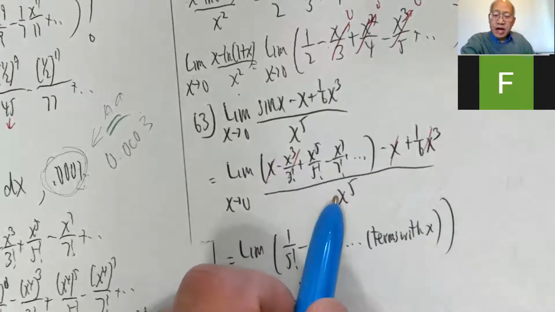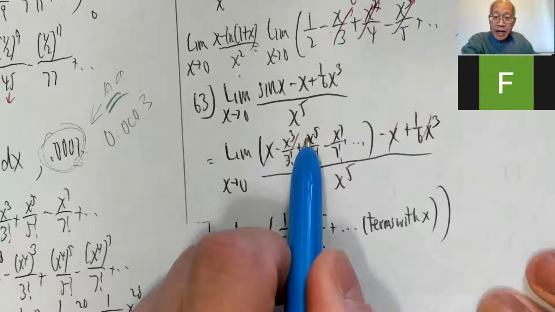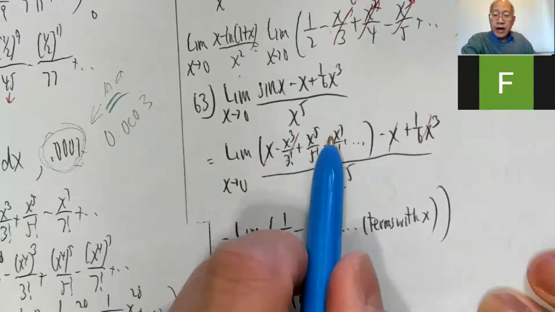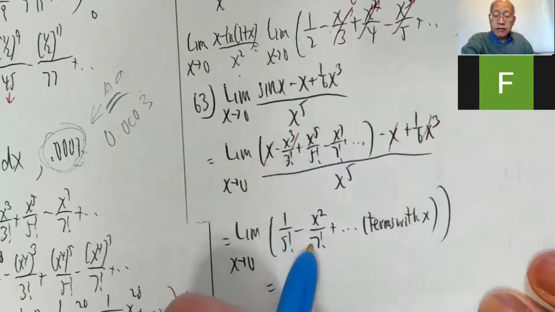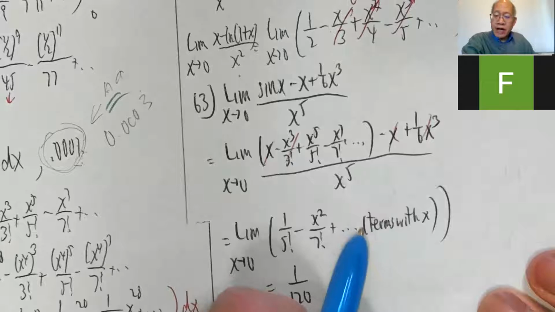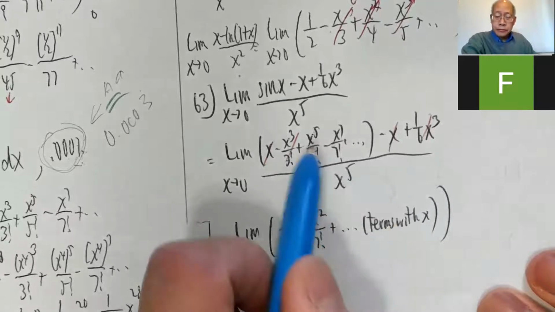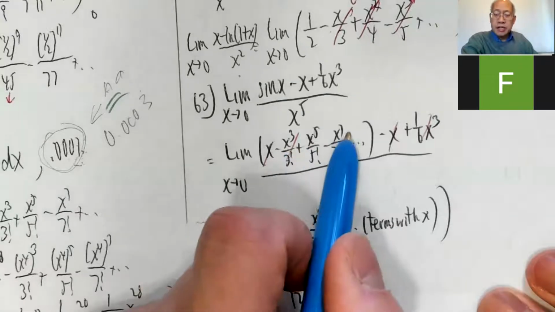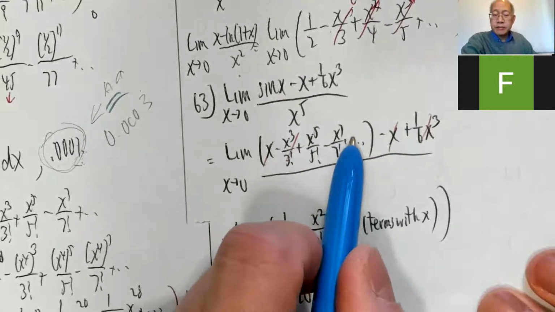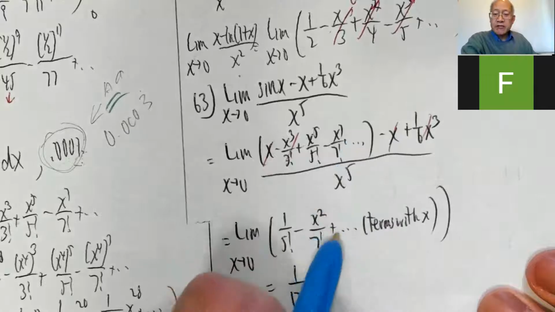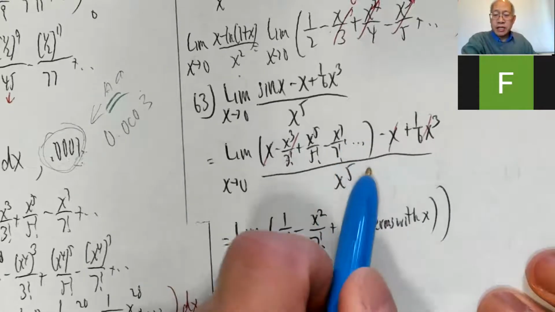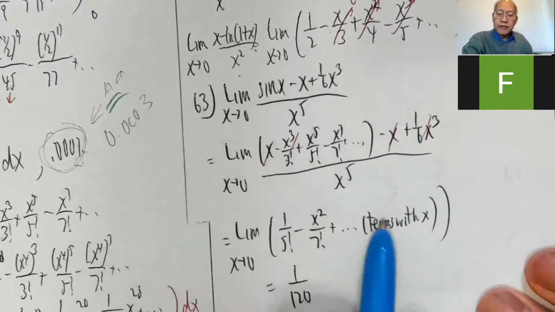Now, if I divide by x to the fifth, x to the fifth divided by x to the fifth gives me 1 over 5 factorial. Divide the next term by x to the fifth, that'll be x squared over 7 factorial, plus dot, dot, dot. All the rest of the infinitely many terms are going to have some x's, right? If I were to write more, it'd be x to the 9, 11, 13. If I divide by x to the fifth, there's still going to be some kind of x. x to the 9th divided by x to the fifth would be x to the 4th. The next one, x to the 11th divided by x to the 5th is x to the 6th. We don't care what they look like. They're all going to have some x.